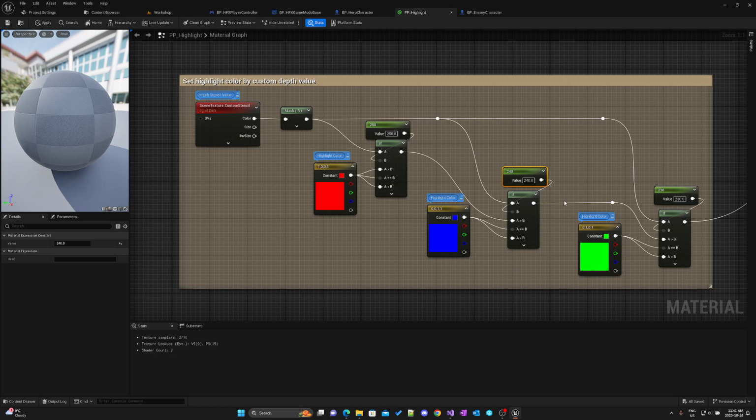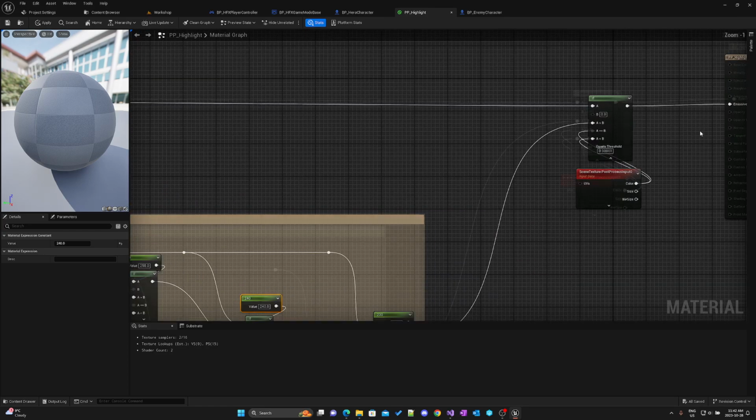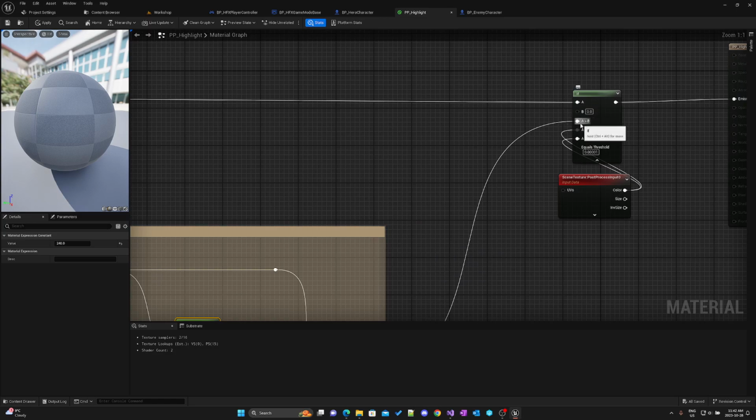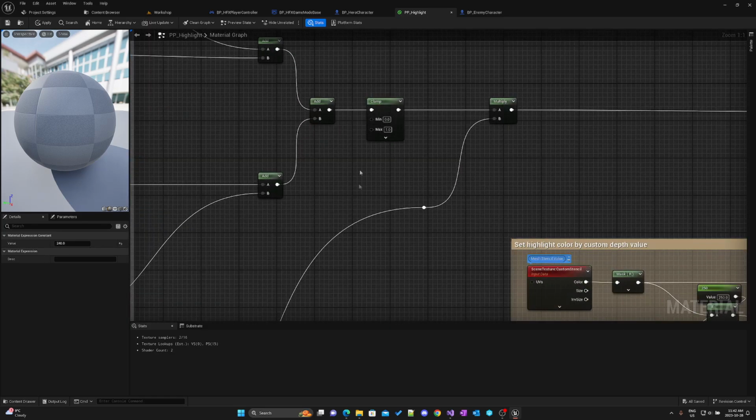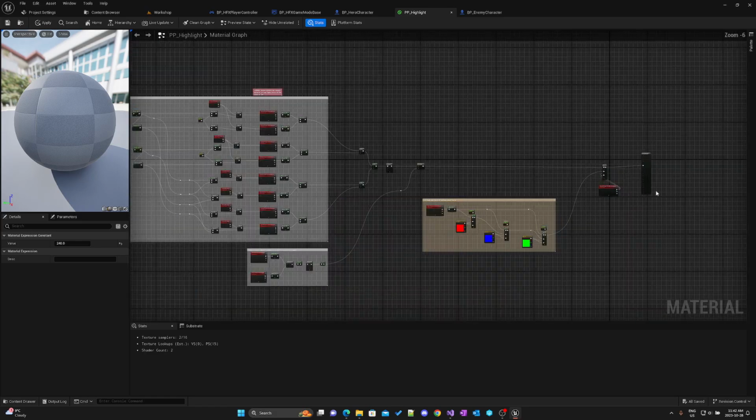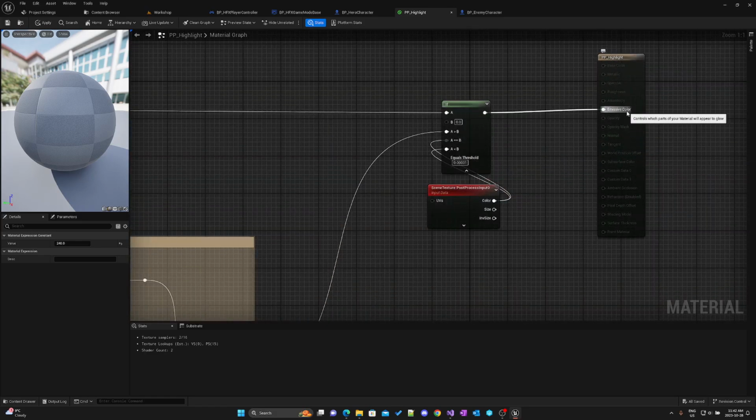So blue's coming out, and now our 240 is checking in with 230. Well, 240 is greater than 230, so our blue will pass through. Then we pass that up into our case when A is greater than B. So A being 1, in other words, we're on or off, right?